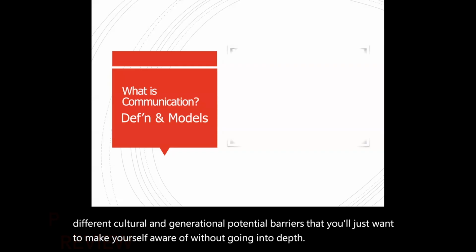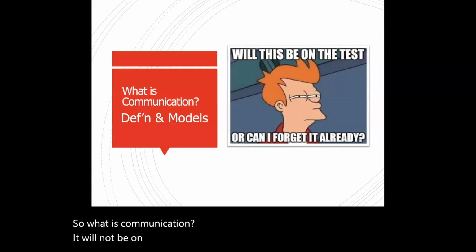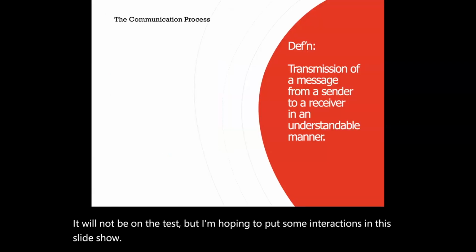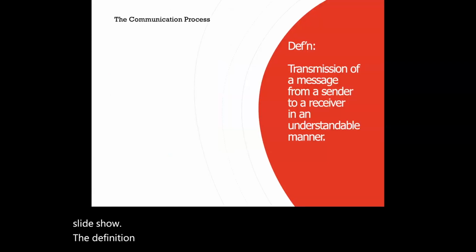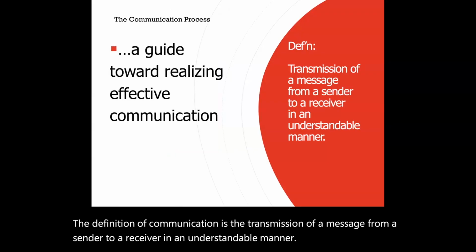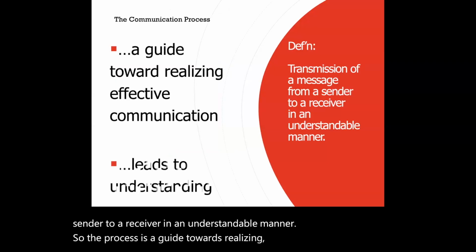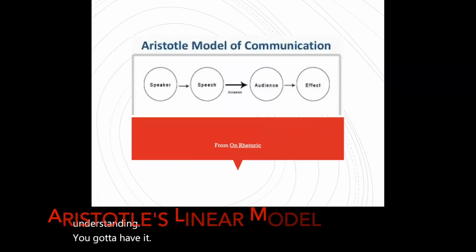So what is communication? It will not be on the test, but I'm hoping to put some interactions in this slideshow. The definition of communication is the transmission of a message from a sender to a receiver in an understandable manner. So the process is a guide towards creating that effective understanding. You gotta have it, or you don't have communication.